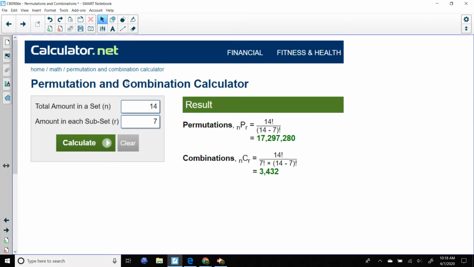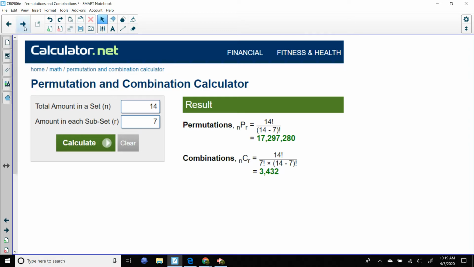All right. I'm going to have you use the link on the Google Classroom to calculator.net for the permutation and combination calculator. You're going to put n, the total amount of numbers, in the top box. This will be your larger number. And then a subset. So if there were 14 people and you wanted to take 7 of them for president, vice president, secretary, a bunch of different positions, then you would say 14 permutation 7, and it would do the math. Conveniently, it also does the math on combinations. And what you'll find is there's a lot more permutations than there are combinations for all the math that we're going to do. And in some cases, the combination might even be 1. So we'll figure that out here in just a second.